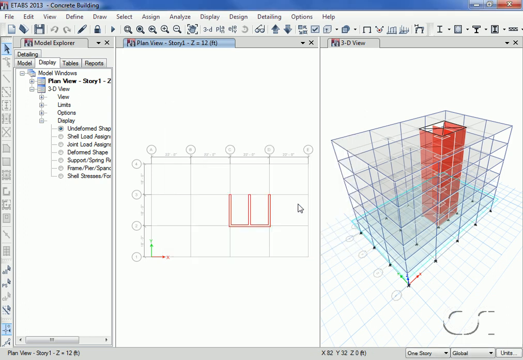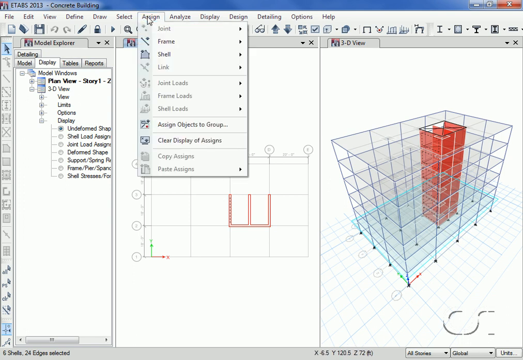In the Drawing and Selection drop-down list, activate All Stories. In the Plan view, left-click once on the wall that lies along grid line C to select it. The status bar should show 6 shells selected for all 6 stories.